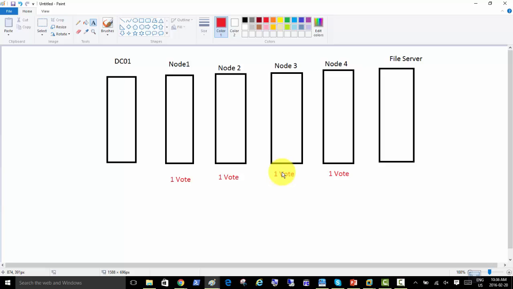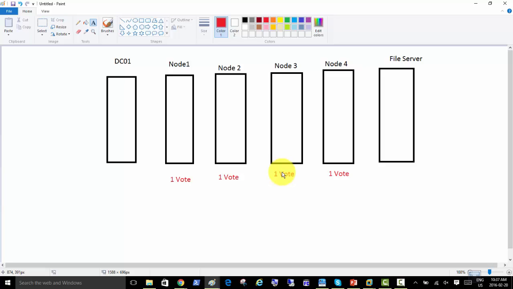If the clustering service sees that out of 4 votes, I have 2 votes, this means 2 nodes are available. I am pinging and 2 nodes are live. I'm not going to take down the whole clustering service itself. The connections of the users will not be disconnected. The disk's connection will not be disconnected.